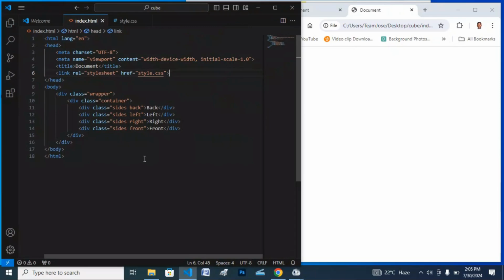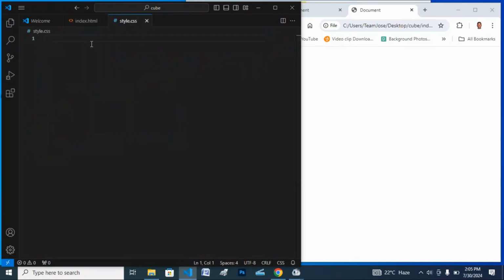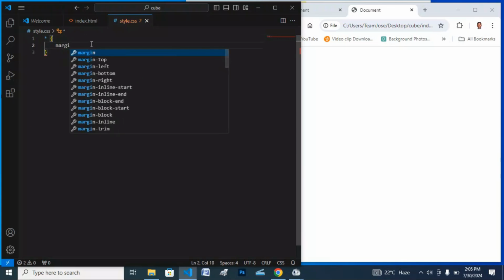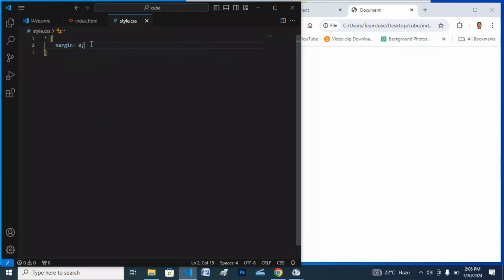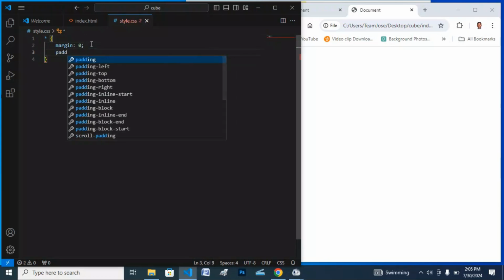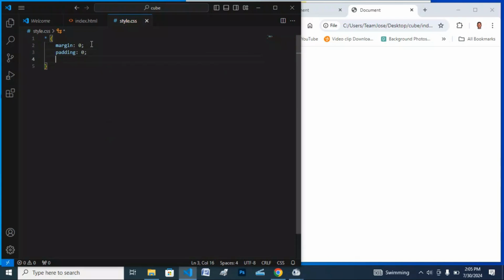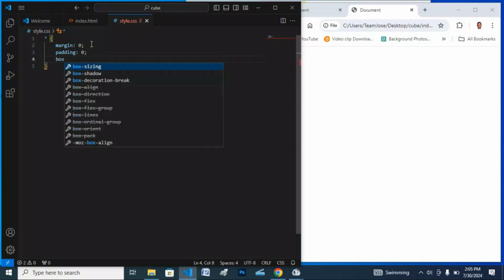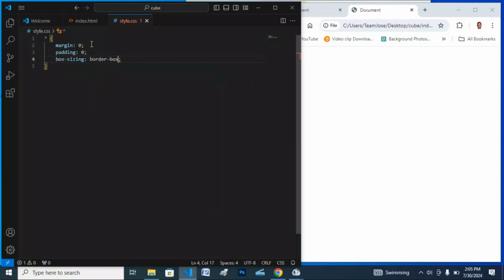When we come back here, let's go to the styling. The whole page will have a margin of 0 and padding of 0. We have a box sizing of border-box.